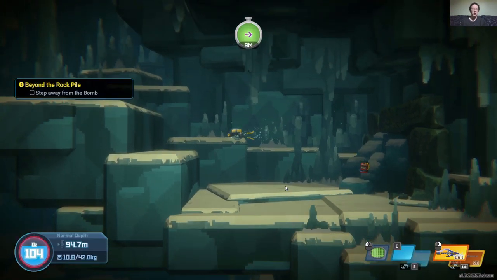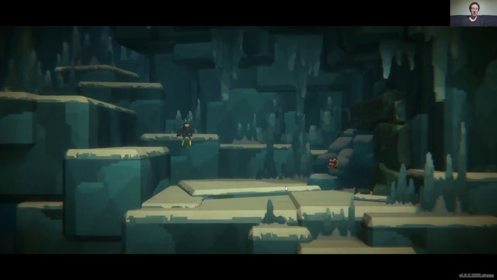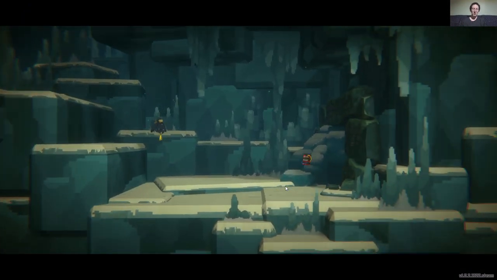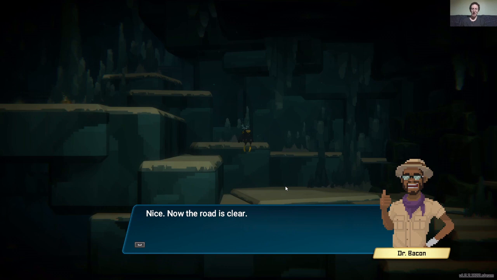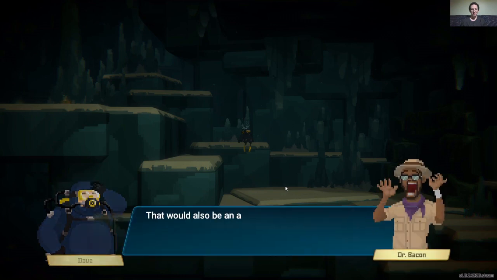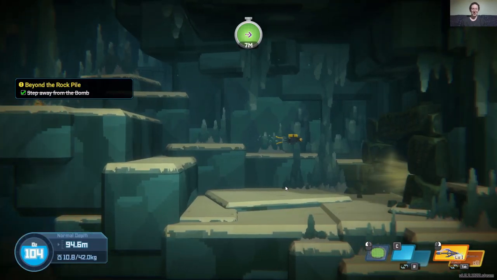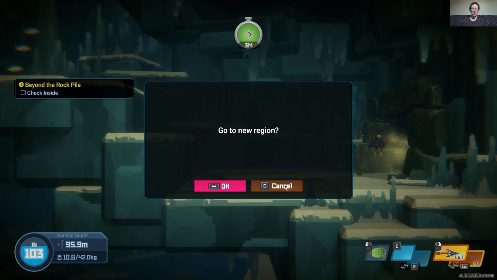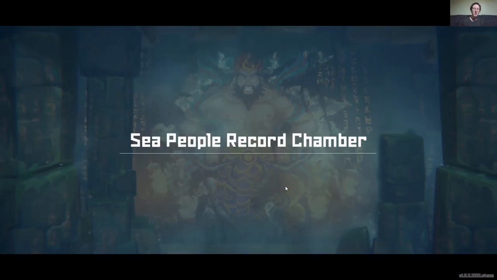Time to get away from the bomb. Given how explosions transfer through water, that is not far enough. Cool looking, but not good for Dave's health. That would also be an amazing scientific discovery. Yes, go feed Dave to a monster. Sure. We're going to a new region. Nice. Ooh. Different.